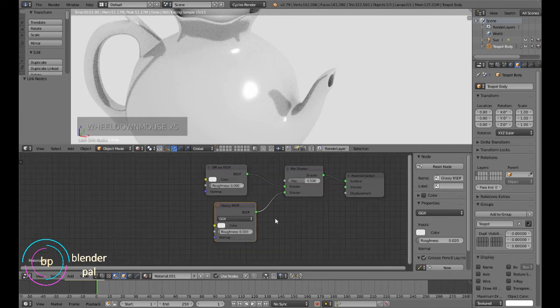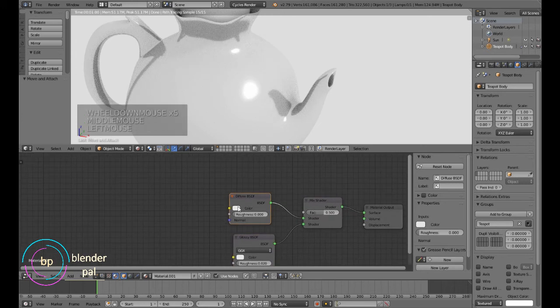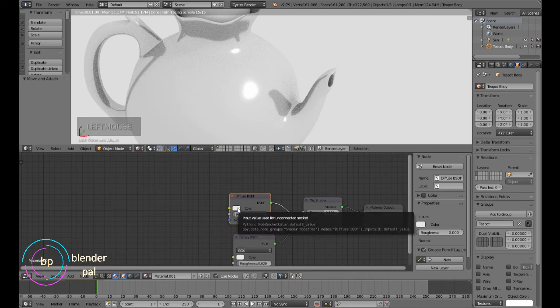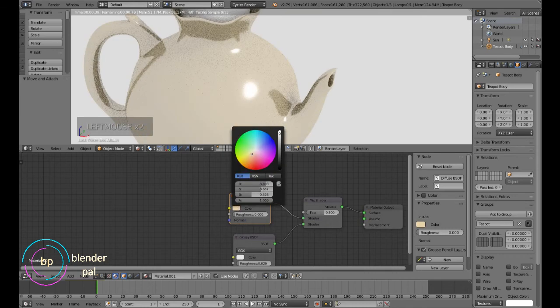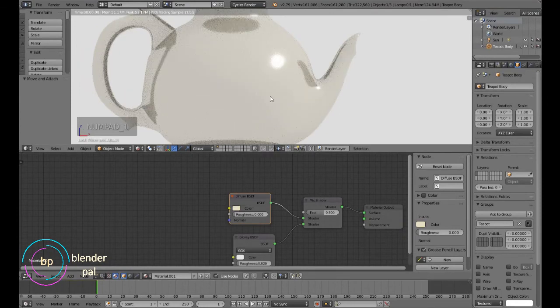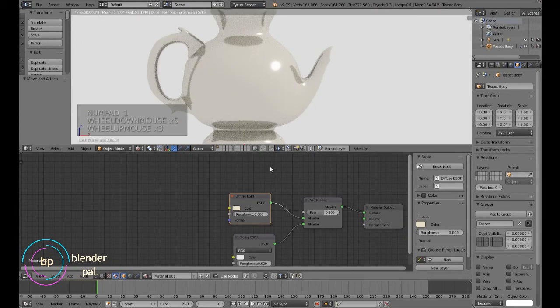And for the diffuse BSDF, for the sake of the tutorial, I'll give a little bit of a yellow tint to the teapot.